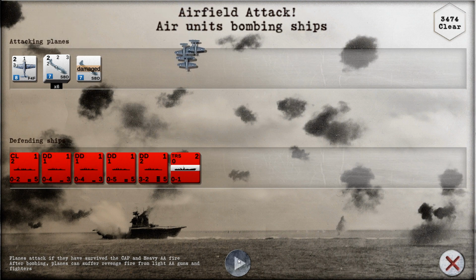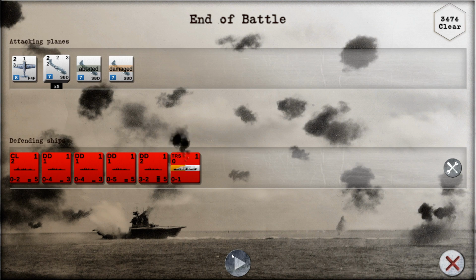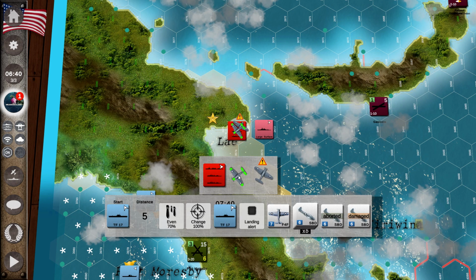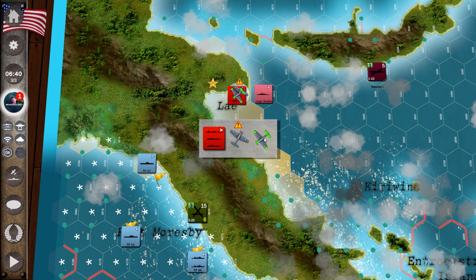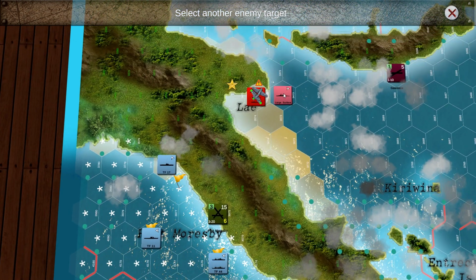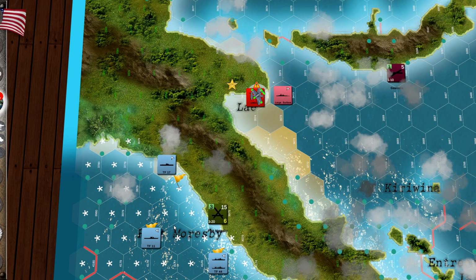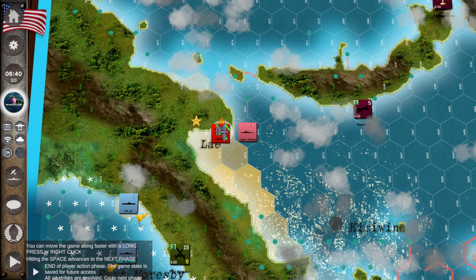Huh, they hit something. It was five bomb hits and a major fire. Yeah, that ship's not gonna survive that. Oh, whoops. We'll send them after that other fleet, since it's just a bunch of destroyers, but they found something out there.